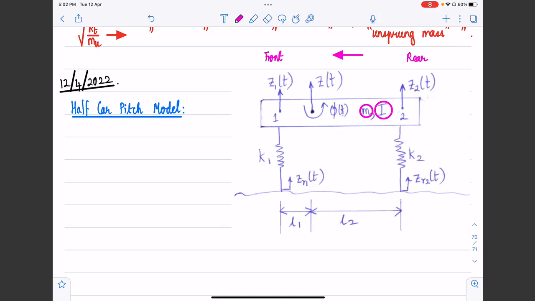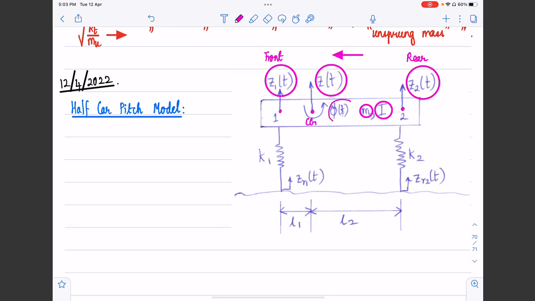If we look at the center of gravity, which is this, Z of t indicates one degree of freedom, that is the heave motion of the vehicle. That is the vertical displacement of the mass at the center of gravity. Then we assume that the front suspension is fixed to 0.1 and the rear suspension is fixed at 0.2 when looked at from the side. Z1 and Z2 are the corresponding vertical displacements at the front and the rear suspension contact points. We will see what they are.